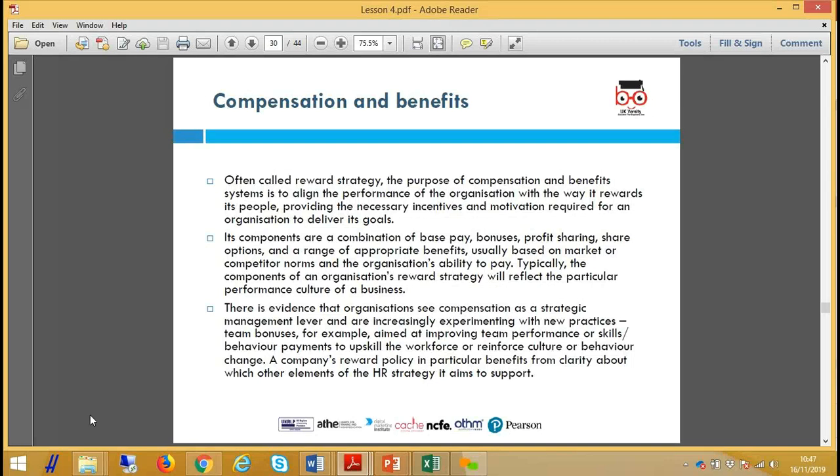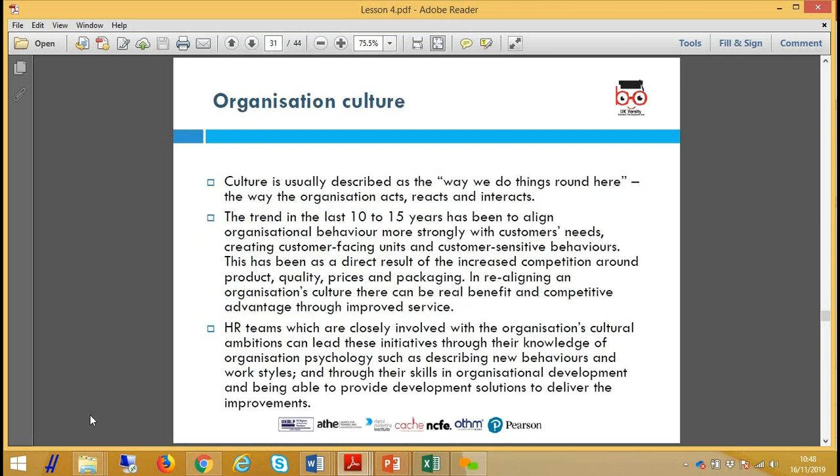So in your HR plan, like we said, there will be a section for rewards and compensation, there will be a section for recruitment and so on. So there you will identify any changes you want to make to reward, compensation, or benefits. But obviously it has to be within budget. You can't just say you pay any less. So we've talked about organizational culture already, and the way we do things around here. We've talked about Handy's four major types of organizational culture.